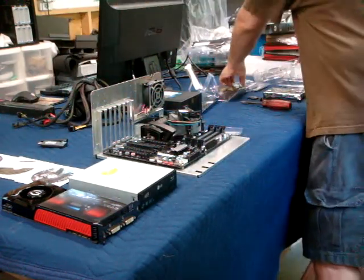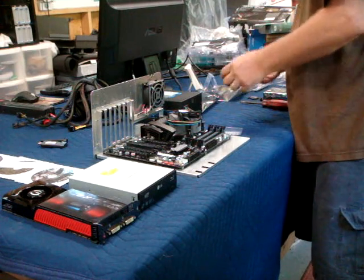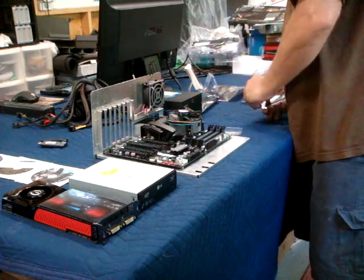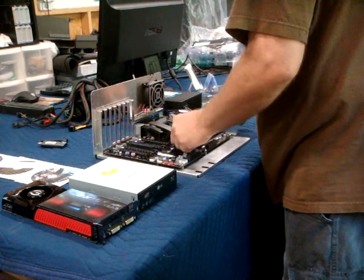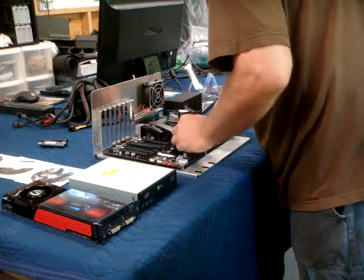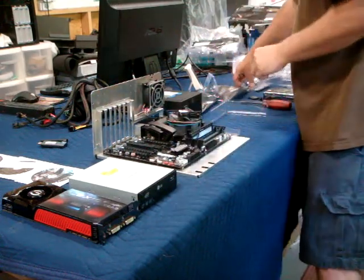Get the RAM in here. We're using Corsair XMS3. This is CL7 RAM. On eVGA boards, you put everything into the light gray slots if you're running triple channel, which is a triple channel kit.